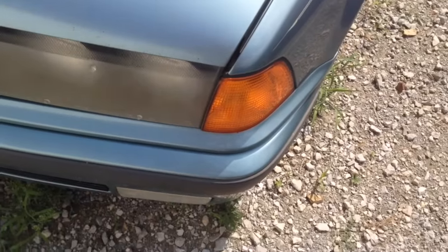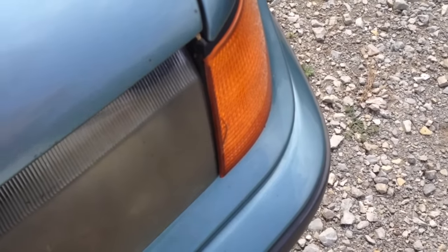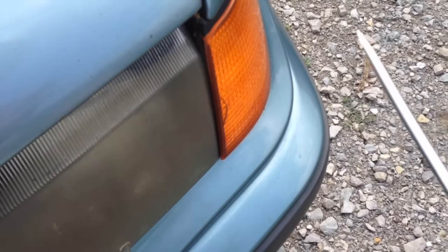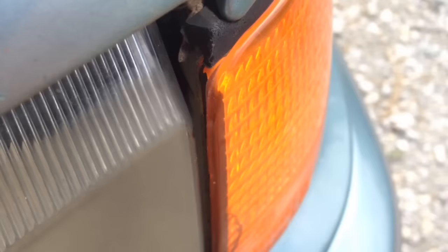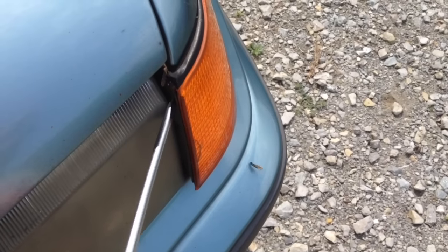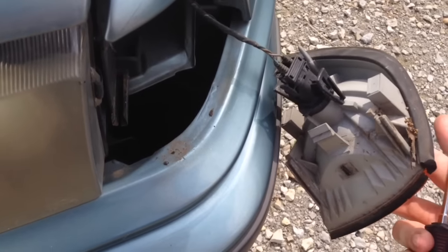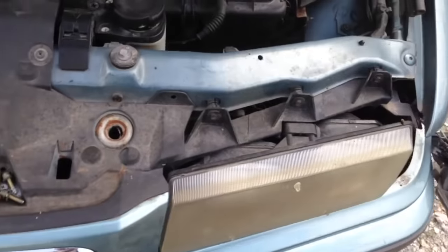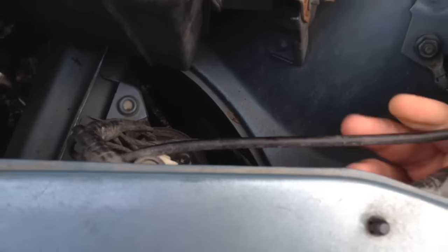So we're going to go in here and use a straight screwdriver or a little pry bar. We're going to get it behind this light. You don't want to pry only on the lens — that's going to pop the lens off. You want to go in here and get behind and actually get up here on the white plastic behind it. Get in here like this and you're going to pop ever so gently — don't do it very hard — it takes almost no effort and you're going to pop that out. Once you pop that out you can lay it off to the side, and then you can get your hand up in here and pull on the cable to open the latch.